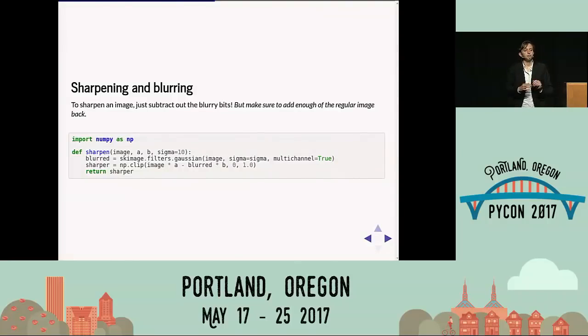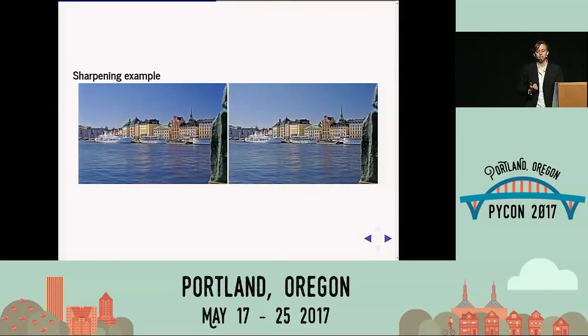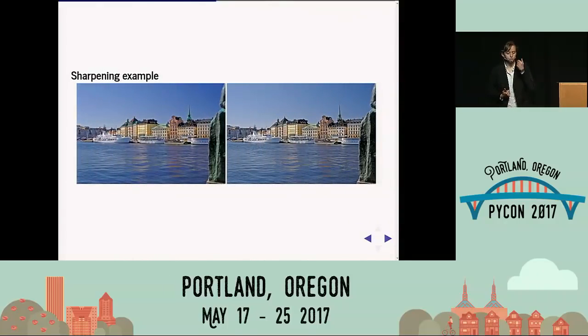And the reason I have this numpy.clip around it is because, as I said before, images are only in this particular range of values. Because we're dealing with floats, the pixel values have to be between 0 and 1. So I'm just making sure that in case in my subtraction and multiplication of my blurry image I have a value outside the 0 to 1 range, I always have pixel values that are valid for my image. And the result of this is that I have an image that's much sharper. So again, all I did, I blurred my image, and I just took away the blurry parts to leave my sharp image. And here's what it looks like.